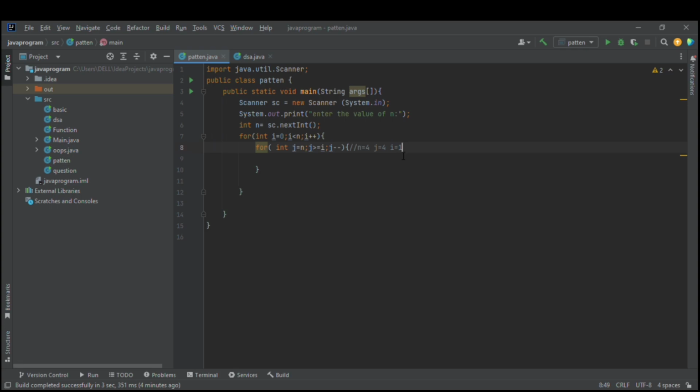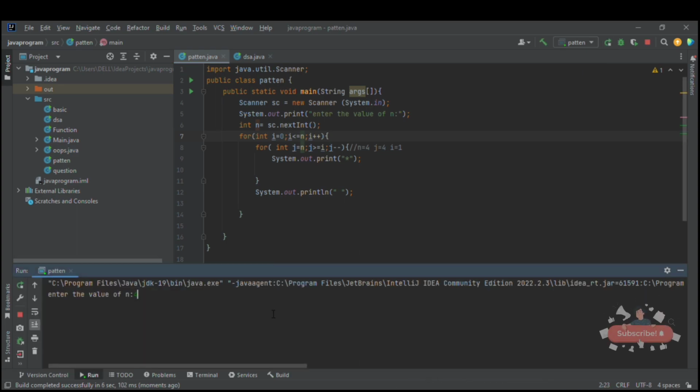So let's run the program. First we want to print the star here, and remove ln, and we want a new line, so ln on the space. And we have to print how many times? The value of n equal to 4, then we have to print 4 times. So we have to put equal to in the outer for loop. Now let's run the program.